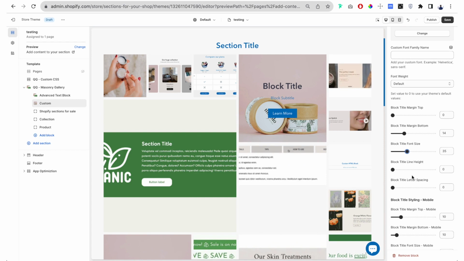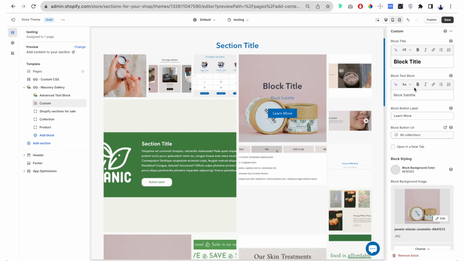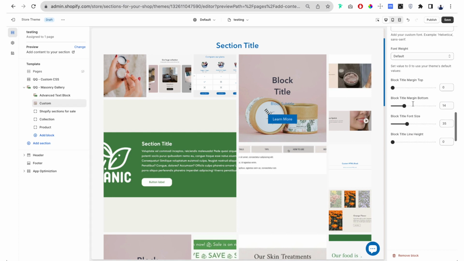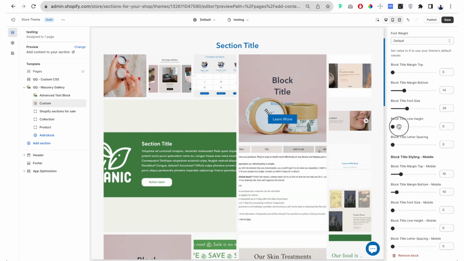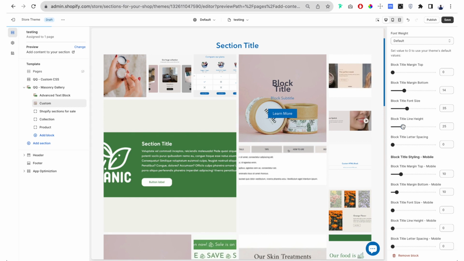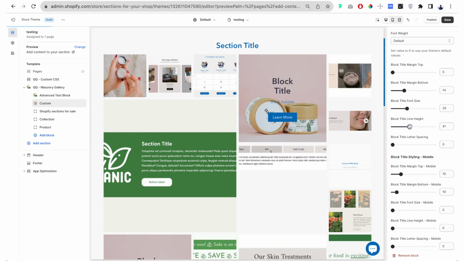The line height, it's the distance between the elements vertically. Let's say block title, instead of looking like this, it will be on 2 lines. Let's say we have this to be block title. Now, that line height will control the distance between those two. So let's say we want to be around here, 25 pixels or 37 pixels.